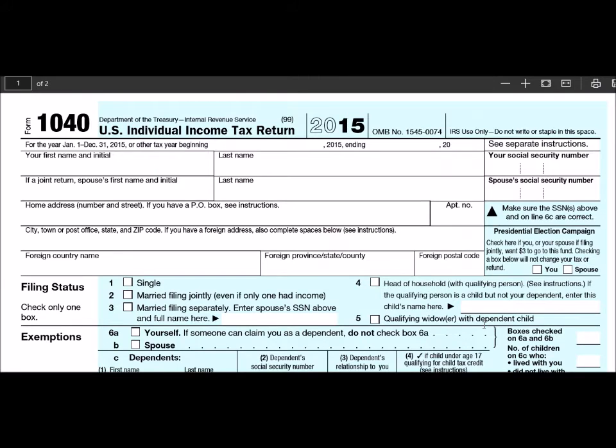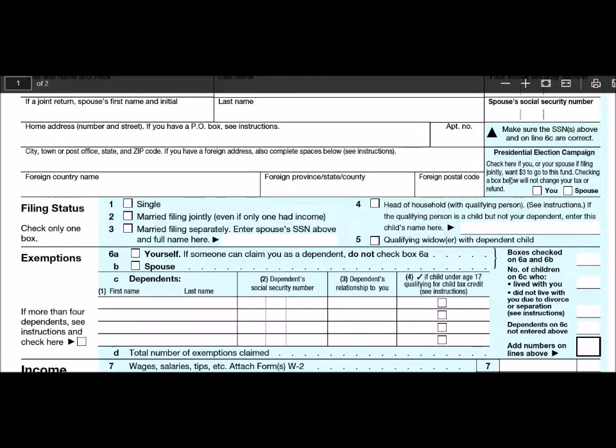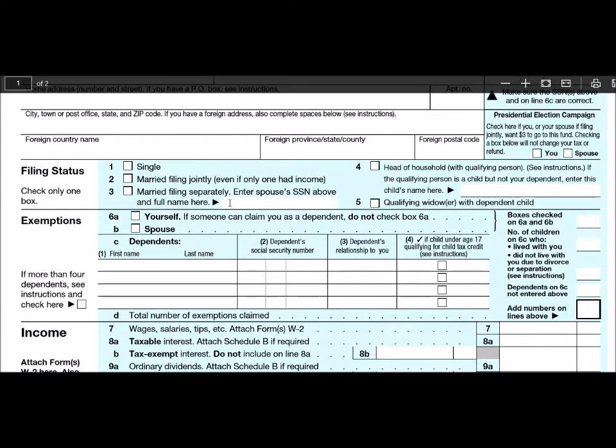The top of the 1040 is all informational type things. You have to put your first name, last name, your address, all in this main section here. Your social security number goes in this top right. There's the option here for the presidential election campaign. This is the filing status. You would select which box applies to you, and if there's a blank space, you would then need to enter, in this case, the social security number of the spouse.